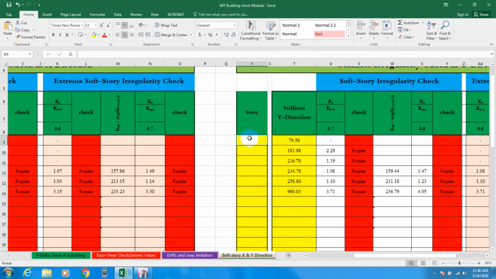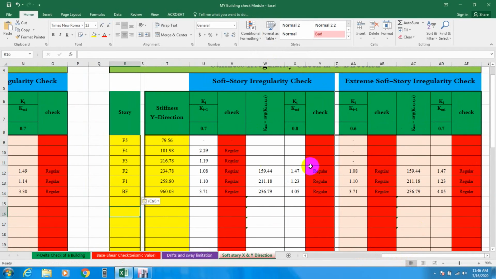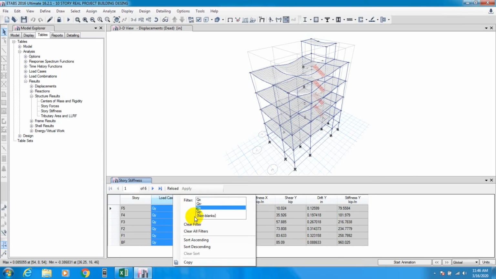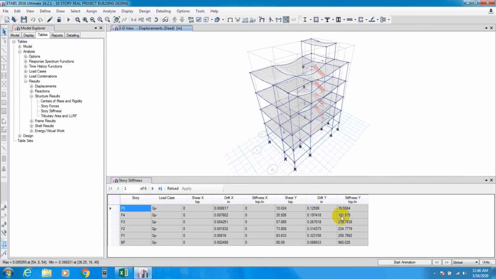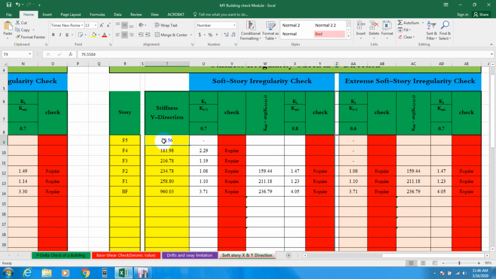Right click and paste it here. So from here we're seeing that we have also no soft story in our building, and again go for QY minus, copy that, go to Excel and right click and paste it here. So again we have no soft story in our building.